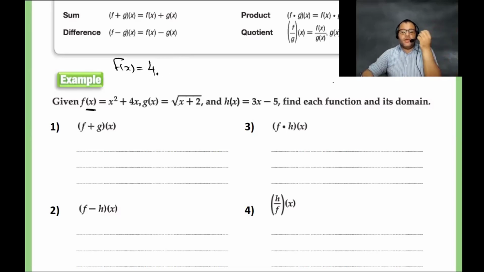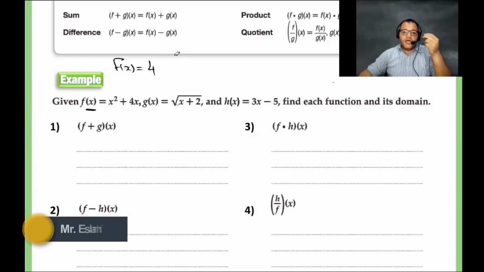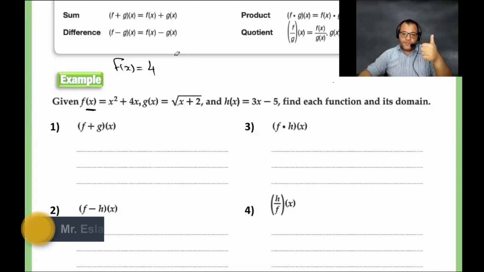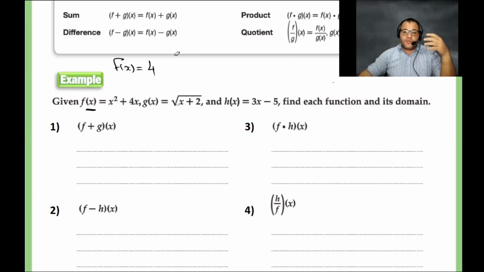Again, the easiest way to recognize a polynomial function: the function has x raised to a non-negative power. The power of x is not negative. It could be 1, it could be 0, it could be any positive number. The power of x is not a fraction, not a decimal.